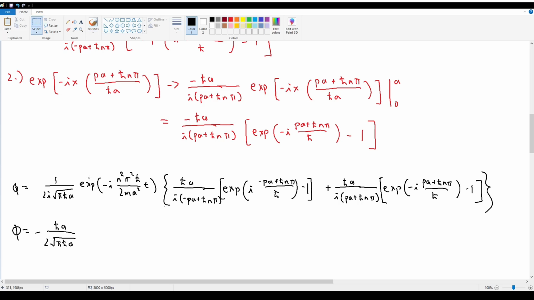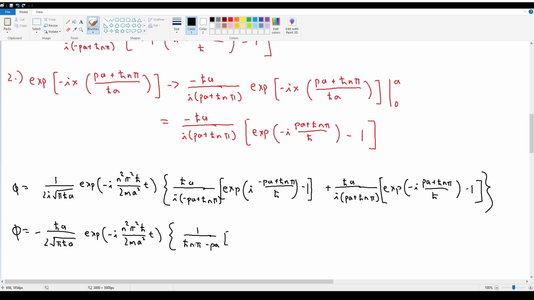And then same thing with the complex exponential. And now we're going to multiply 1 over negative pa plus h bar n pi. And actually, just to avoid having this negative at the front, because I don't like the look of it, I'm going to say h bar n pi minus pa. Maybe that order will change later down the line, depending on how the sinusoids end up simplifying out at the final solution, but for now we'll leave it this way to just make it look a little bit nicer.